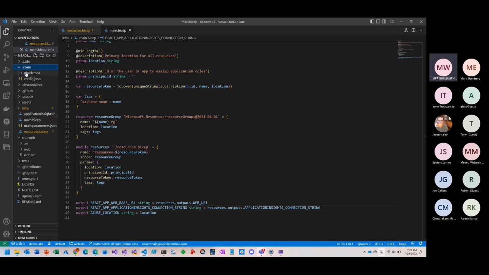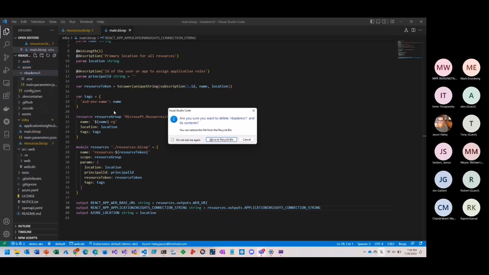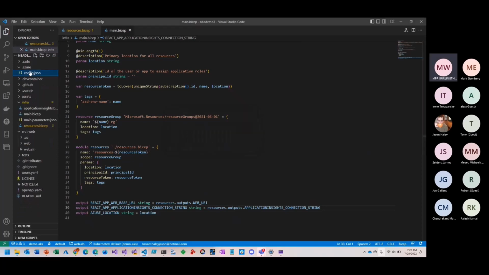So I didn't remove the environment. So we don't want the existing environment. So let's delete that stuff. Now we want it to do all brand new stuff for us.